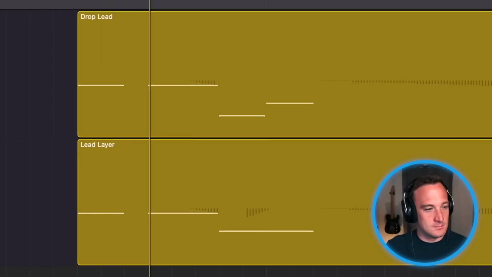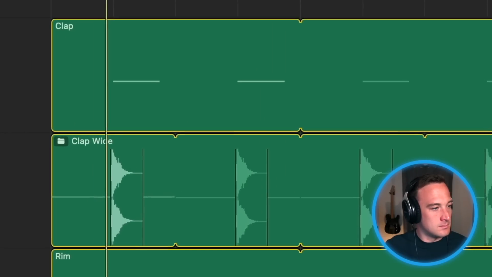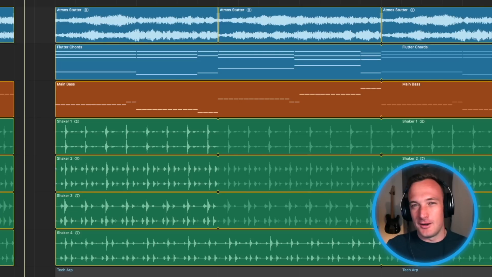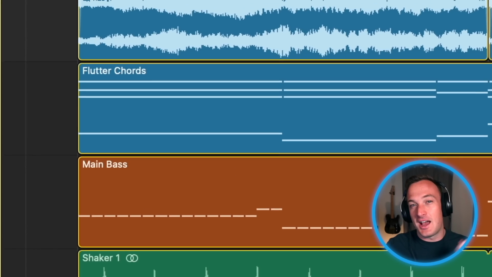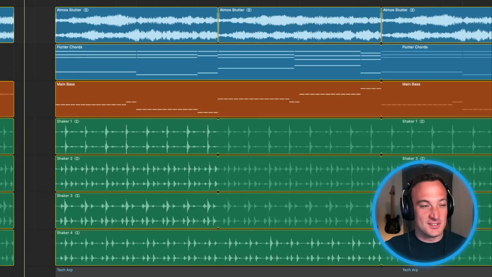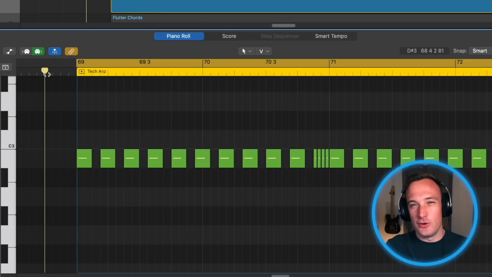When you think of layering, you normally think of stacking different sounds that have the same melody, or stacking multiple claps to get a bigger clap sound. But with rhythmic layering, these sounds aren't using the same notes or melodies. These are all totally different types of sounds. We have a bass, we've got the shakers, we've got the chords, we've got the atmospheric thing. But because they're all playing the same rhythm, they fit together and make the track sound bigger while also sounding more unified.